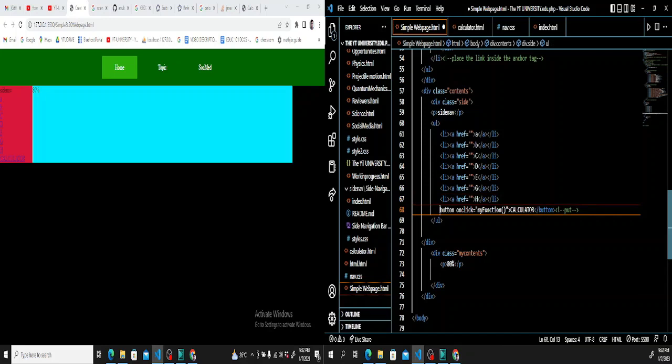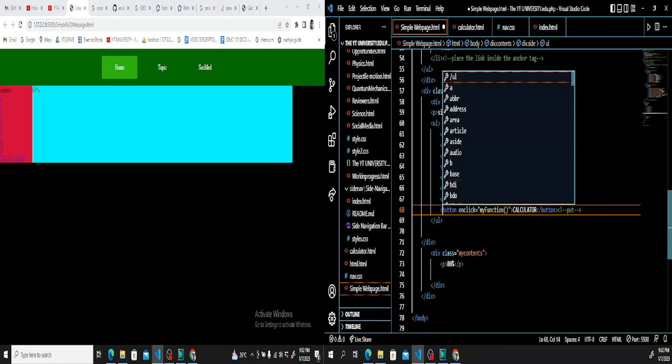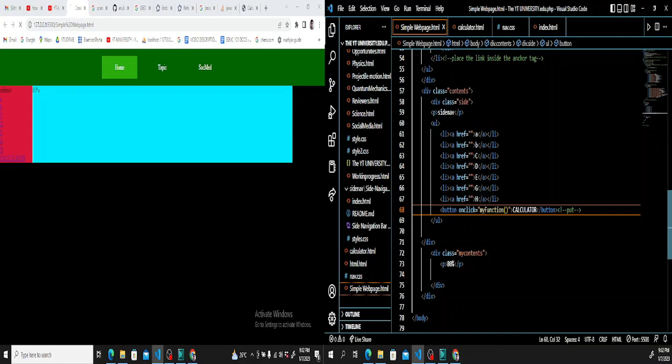In this button, when you click it, there's a function called myFunction, which we are going to define later on. The function would tell us to display my calculator if I click this button. Right now nothing is happening because the function is not defined.